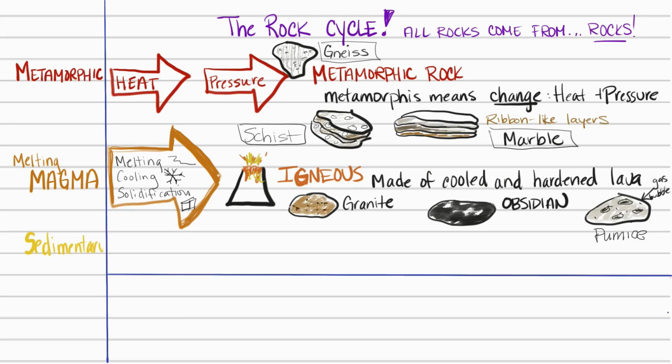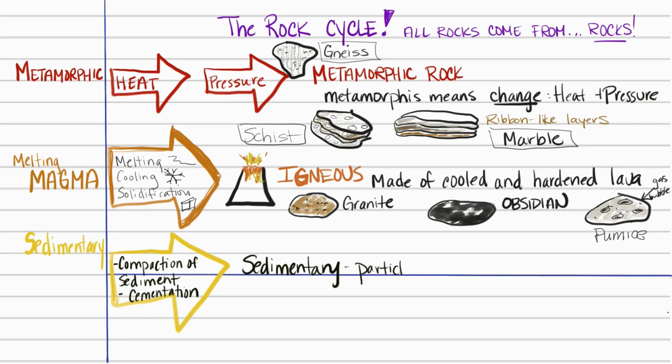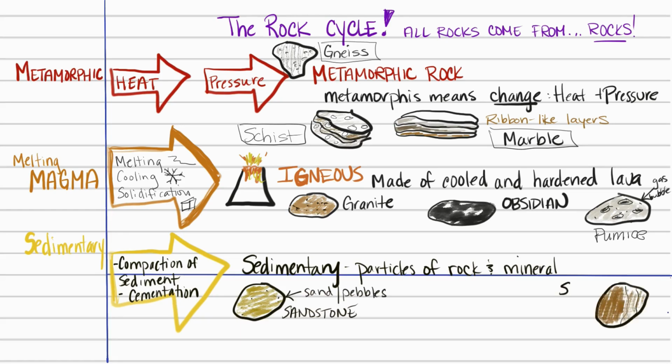The third type of rock is a sedimentary rock. These rocks form with the accumulation and compaction of sediments like sand, mud, and other organic materials, sometimes even fossils. The sediments are often deposited by wind or rain, water, and they accumulate in layers over time. Examples of sedimentary rocks include sandstone, which have sand and pebbles inside them, and shale, which is in layers.